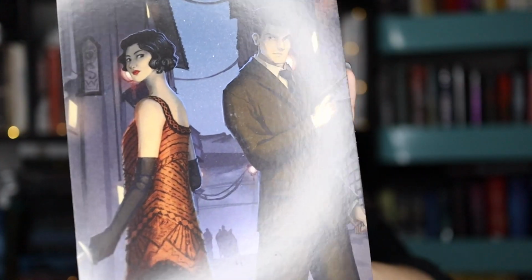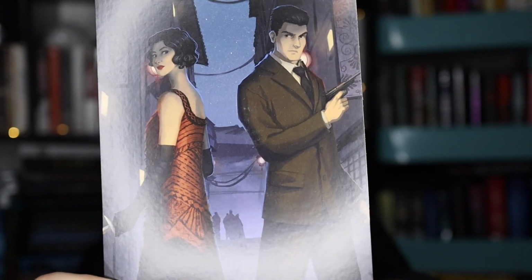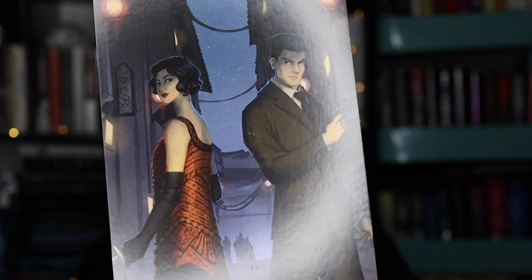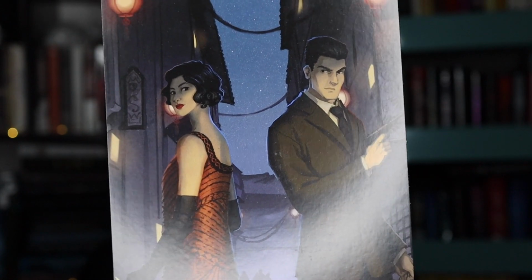All right, this is the Enemies to Lovers November 2020, and oh my gosh, look at that beautiful cover art. It's so Great Gatsby. It's stunning. Like, yes, stare at her. She is a beauty. This spoiler card is everything. I'm so excited. But like, this needs to stop. That's the only thing I have to comment, Fairyloot. What is this weird haystack type of stuff that gets everywhere? Oh my god. I hate it.